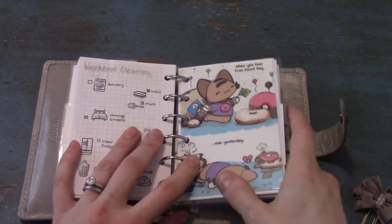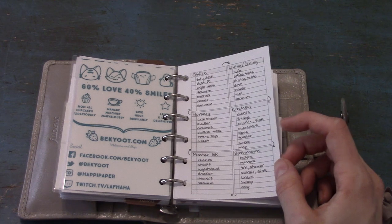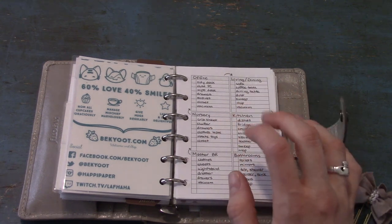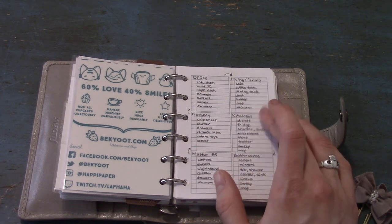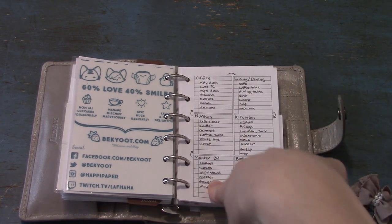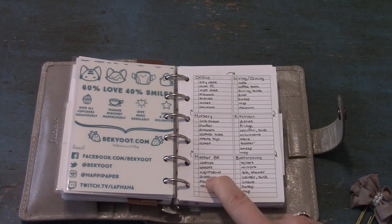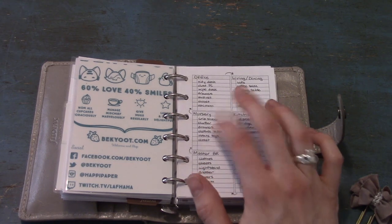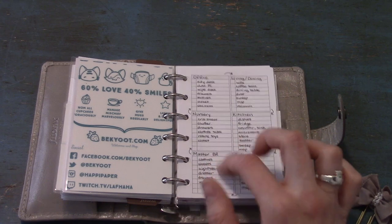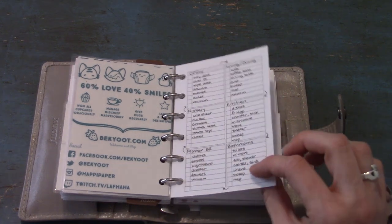All of these are my stealth tabs with fun little dividers — these were all in the last flip-through. This is a rotation of rooms to clean. The goal was to tidy one room per week, keep it tidy, and maybe do one or two deep-cleaning things. This last week I basically conquered the whole bedroom — I spent about an hour per night working on it. It was exhausting but productive and I feel really good about my progress. I'm going to take a few days off before moving on to the nursery, then deep clean in order. Once I come back around I'll do a general focus on that room — things I don't always do like scrubbing an appliance or dusting the ceiling fan.